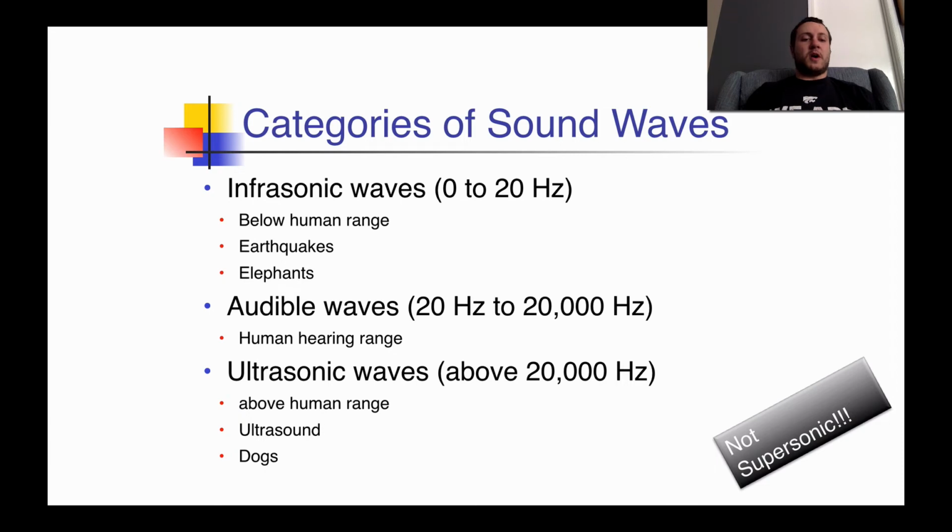Dogs are on here because they can hear in this range. If anybody has trained a dog using a dog whistle, really that's the big one. Dog whistles, when you blow them, play a tone that is above 20,000 hertz. So it's a very, very high frequency, which humans can't hear. The dogs can. The dogs don't like it. It's a very uncomfortable tone, so it makes them run back. That's part of training for a dog.